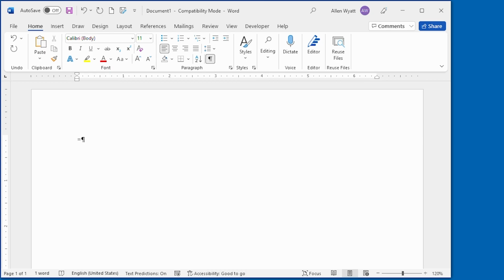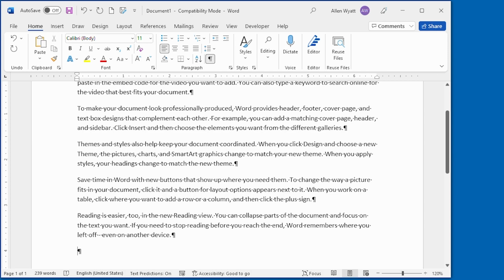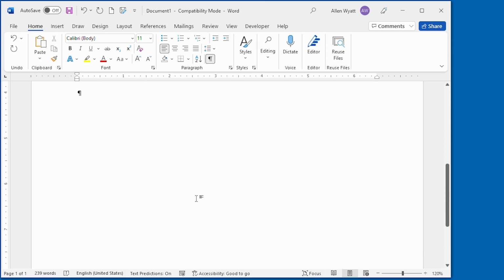I'm going to just go ahead and put some random text in this document here. And you'll note that if I move the mouse pointer left to right, we don't get any horizontal lines at all. This tells you that click and type does not work when you're moving that mouse pointer over existing text within your document. It has to be over a blank space where there is no text before you can see those horizontal lines.